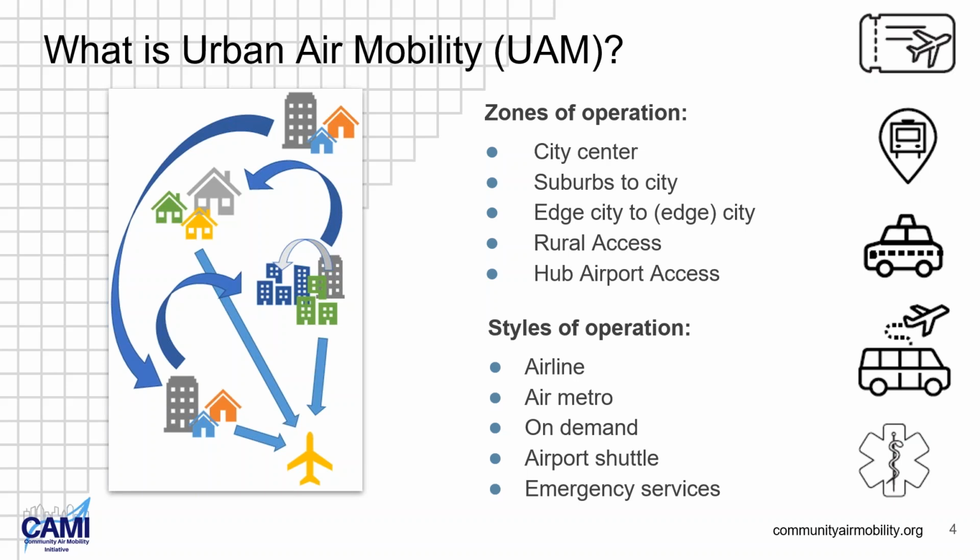We can see that these aircraft can operate in different ways. They can operate like a scheduled airline with scheduled routes, more like an air metro. This would be akin to a bus route that travels on a consistent basis with people getting on and off. Certainly on demand, connecting to mobility as a service, operating as an airport shuttle, and importantly, emergency services.